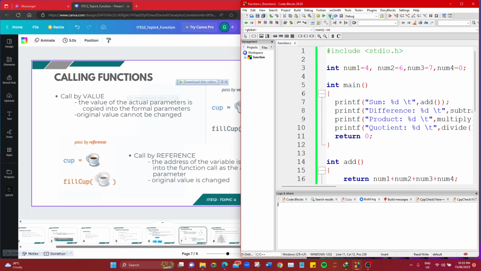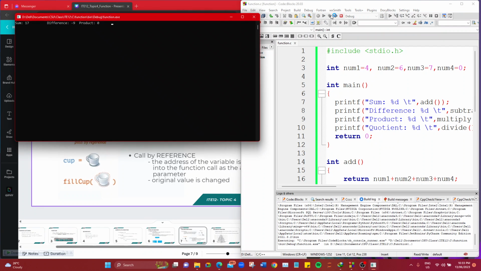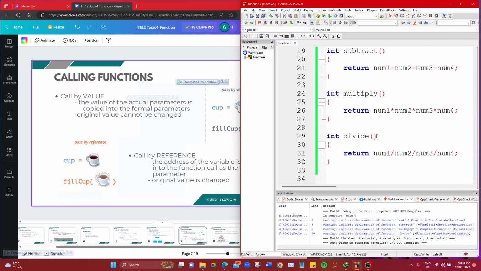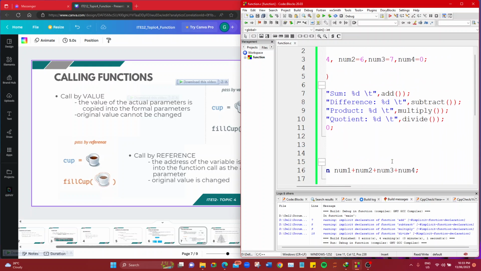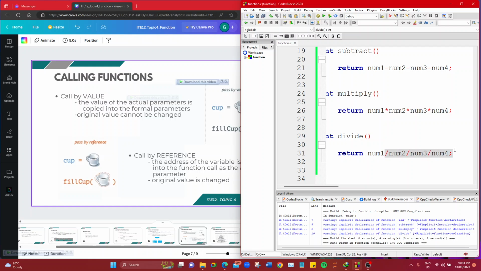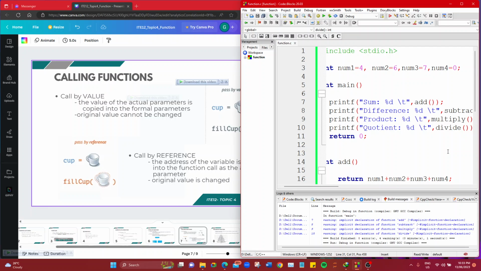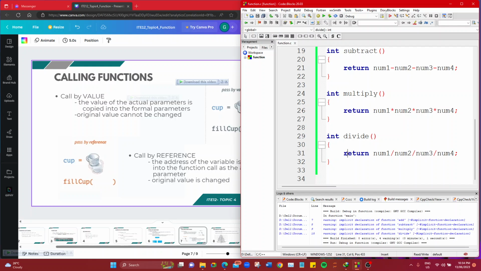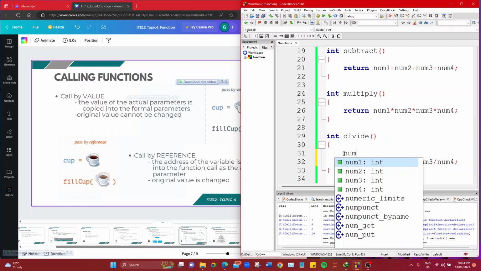Okay. Wait a moment. Let's just increment the values. Let's say within this function we manipulate the values of our variables.